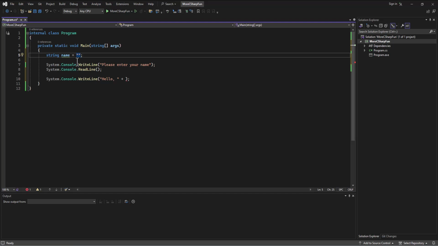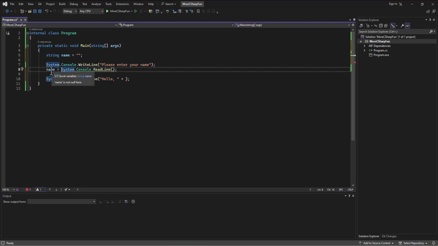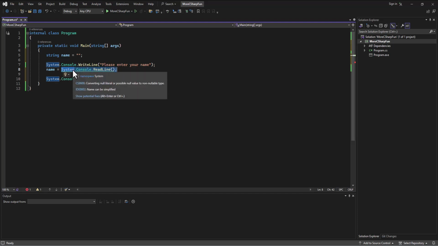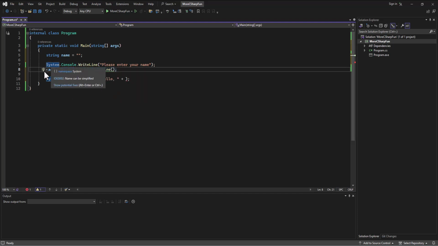And we do this all the time. This is called initializing the variable, putting something in it as a default. And so now that I've got that, I can say, let's take the read line that we're doing and store what we read in the name variable. So what we're setting always goes on the left side of the equal sign. And what we're putting into it always goes on the right side of the equal sign. So we're going to read in that data. It's going to go into this name variable.